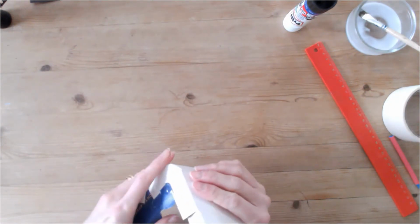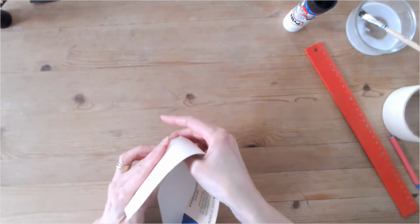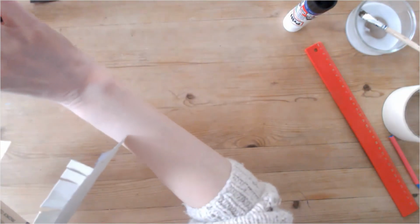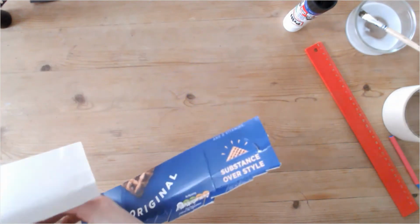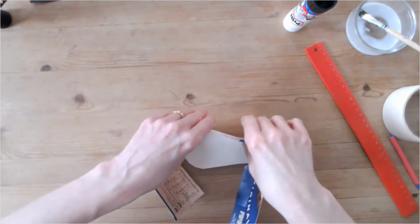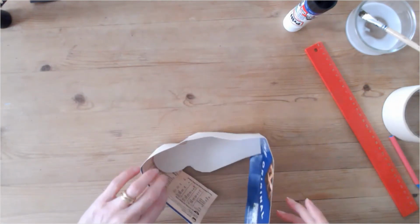Head is a very tricky bit. It's going right the way around. Tuck the tab underneath. At this point, if you need to do it one tab at a time, then do that. Because what you don't want is for everything to go back to the beginning again. Sit it down, press it into place if you need to. Bend this cardboard, just encourage it to go around the corners. Right, we're getting there.